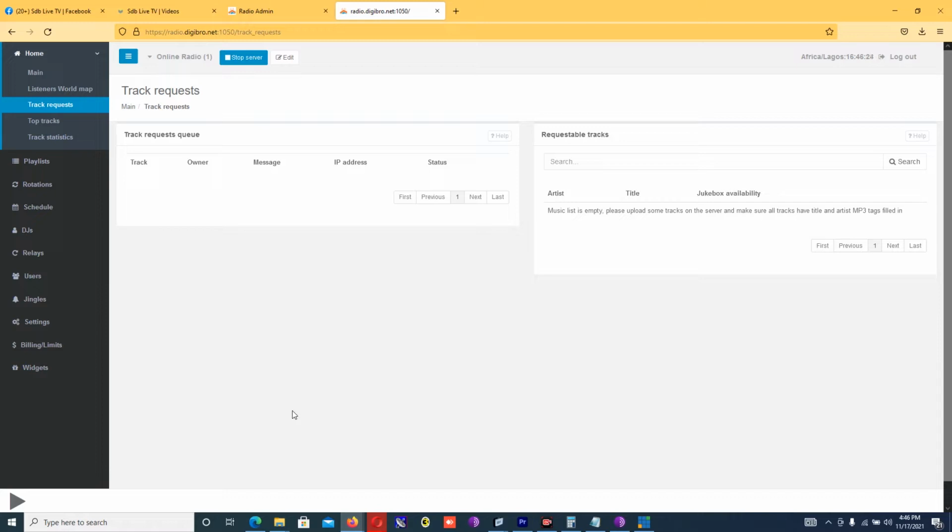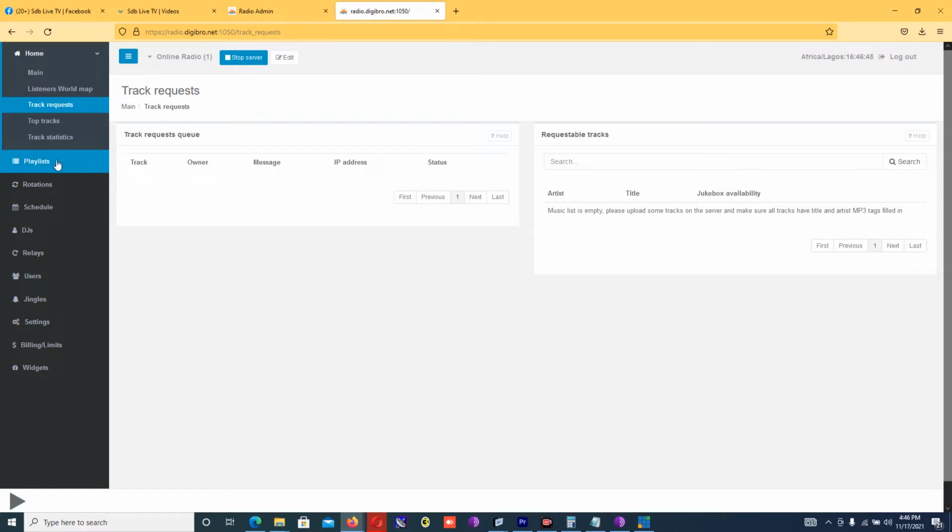They will type the name of the song they want and they will click send and you will see it here and you can of course do justice. Even the system can automatically do some trick for you to play such track. But that is not what we are focusing on in this video. But I know you can get your way around it.